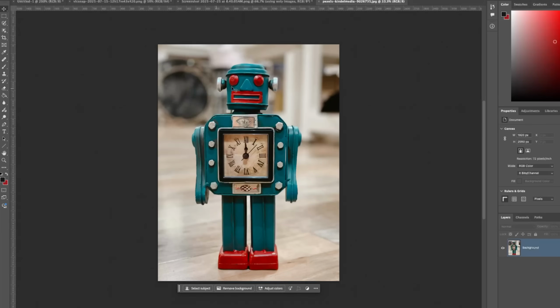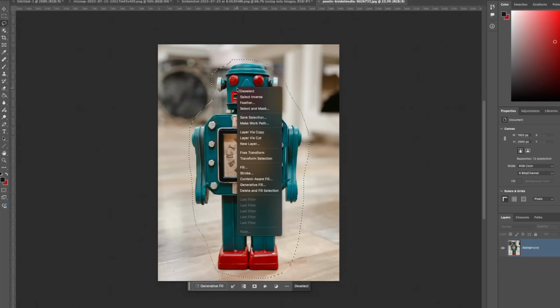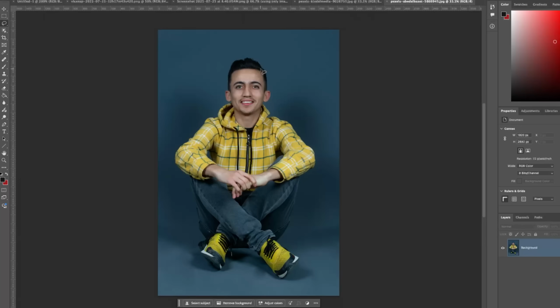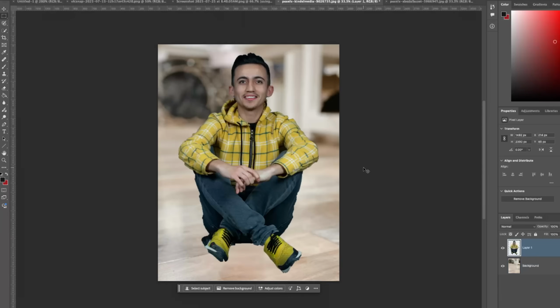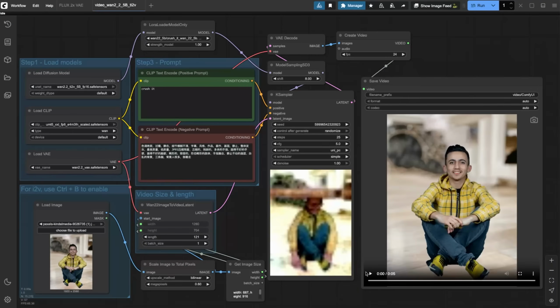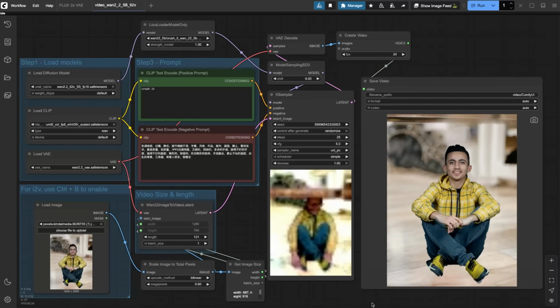Okay, let's just do a little thing here. Okay, we're just going to take this one we know works. We're going to come in, adjust that, fill. Okay. Then we're going to take this guy, and come in here and just select him. Okay, and then we're just going to paste him right there. Then we'll just drop him in right there. Hit run. Okay, just give that a little shot.